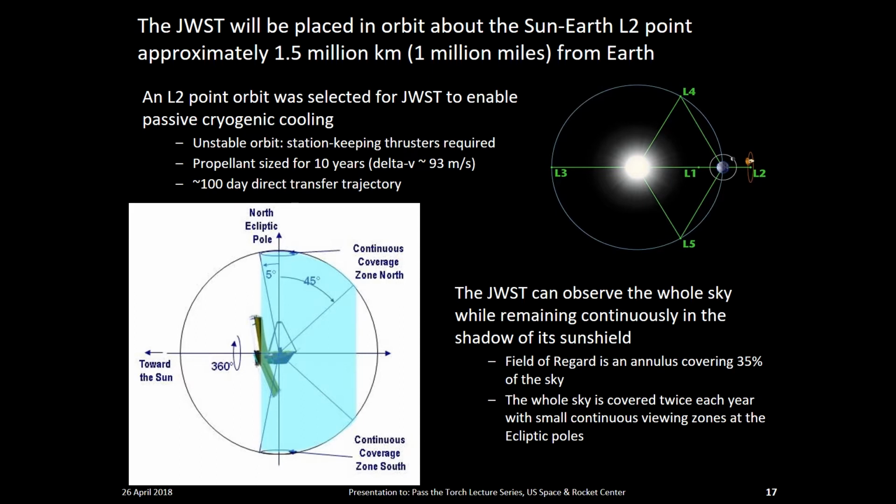Now, the L2 point has another tricky property that makes it ideal for JWST. As we orbit the sun, well, if you imagine that if you put a body farther from the sun than the Earth, its orbital period around the sun, it would be longer or shorter? Anybody know? Farther away, it would be longer. But the L2 point has a special property that an object placed there will orbit the sun with exactly the same period as the Earth. So by putting JWST there, the telecommunications range to the JWST will remain constant over the whole mission. And that's important for us to get the data back.